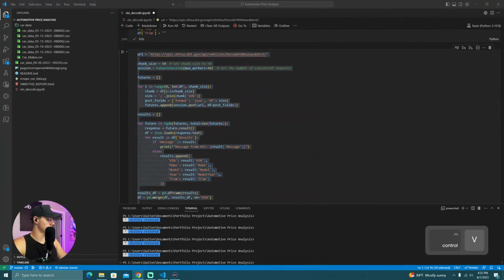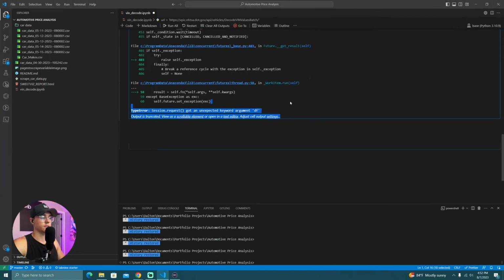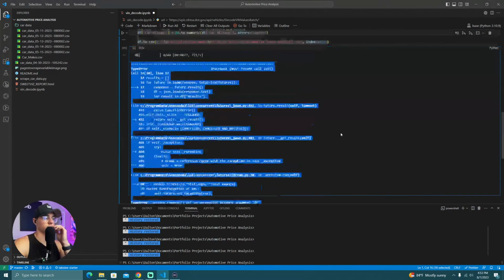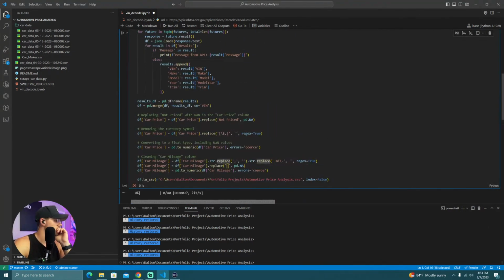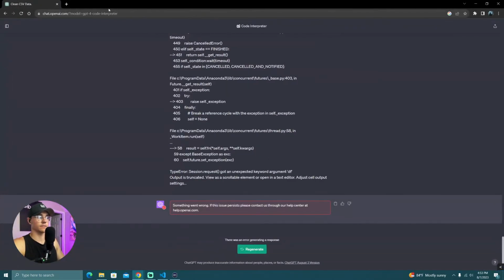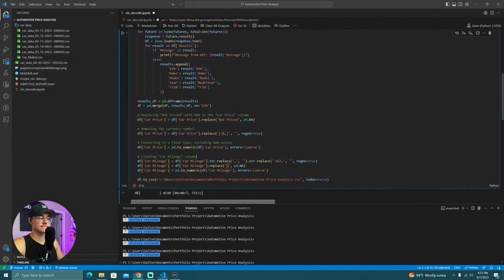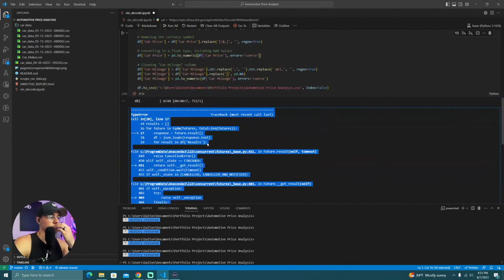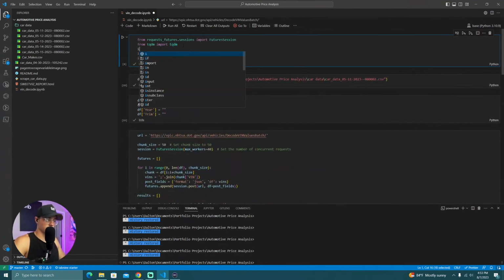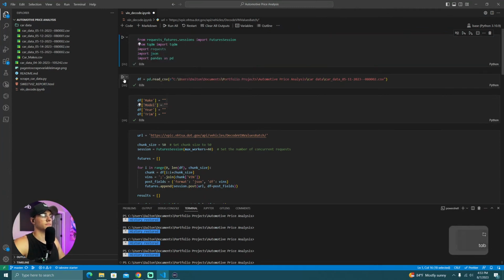While I'm going to continue to look at what the deal is, I'm going to let GPT try to debug this too. I'm getting a lot of errors today. And now I'm getting this from GPT. Something went wrong if the issue persists. So, response, future. Oh, I know what the deal is. I think. Potentially.